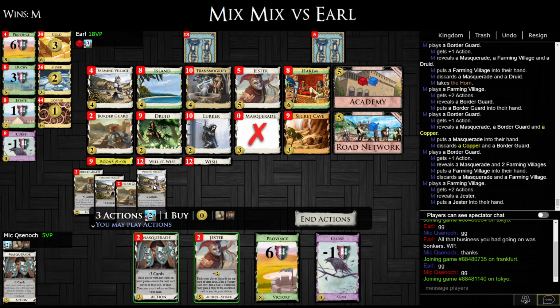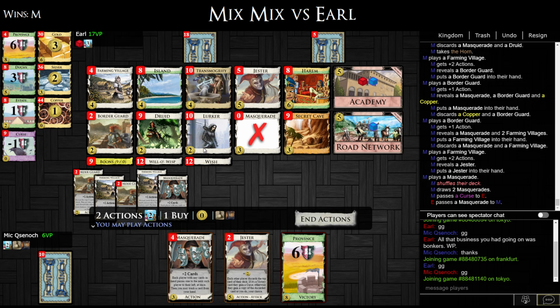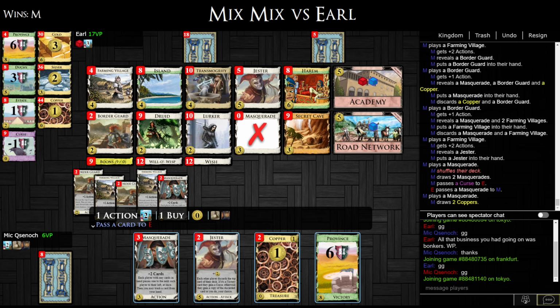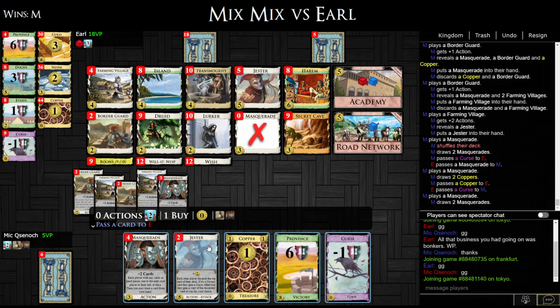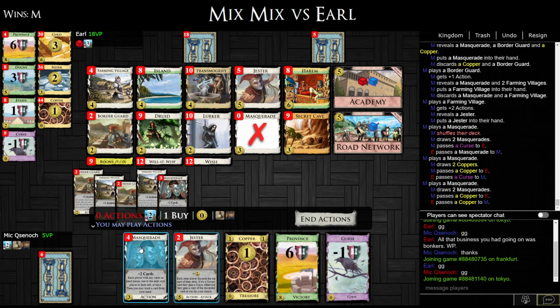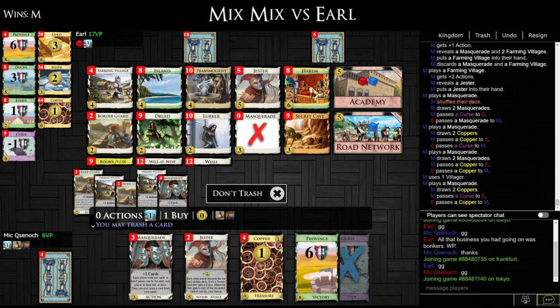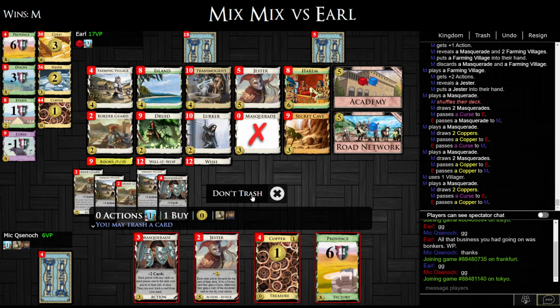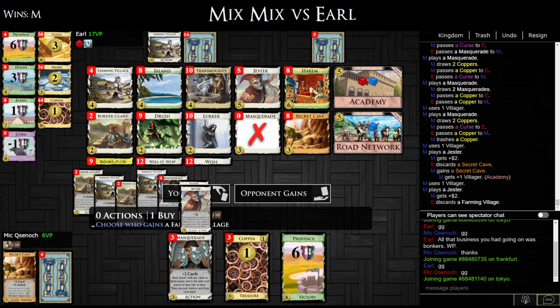Okay. Whether we have enough play, I don't know. I guess I should be trashing some of my Masquerades. I don't know. Where is the... this won't work. I mean, this just straight up won't work. There's a farming village down in there. This simply won't. I don't know why I trashed the copper. I can't ask for the undo now, of course.